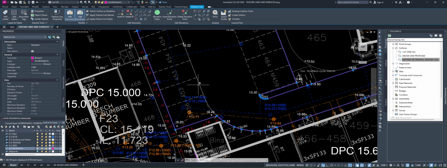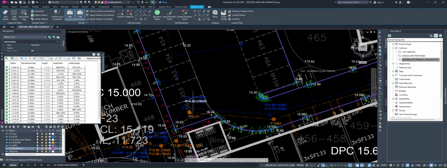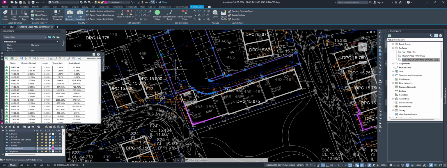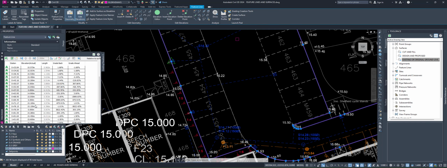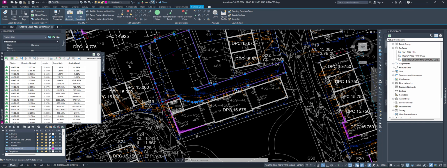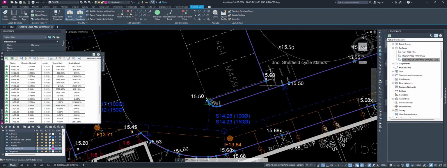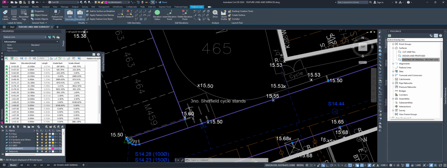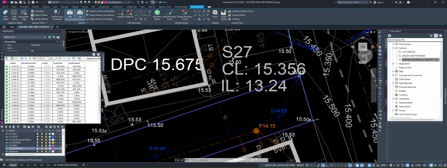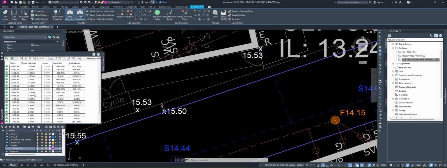So we can select our line work, we can go to elevation editor, and we can scroll down until we see the zeros. Okay, so we got 0 here. Okay, we got 0 here, we got 0 here, we got quite a lot of zeros along that radius again. One more 0 here. Yeah, like I say, it's quite easy to identify where your zeros are. Okay, let's go back.